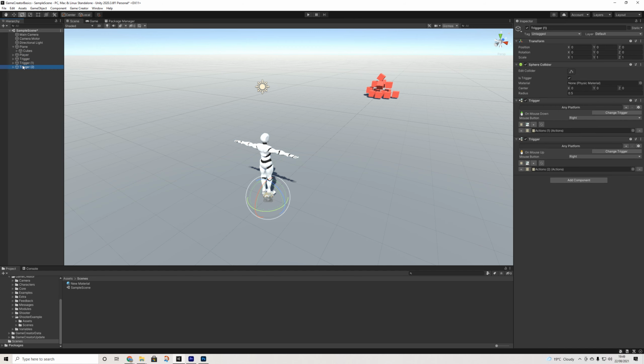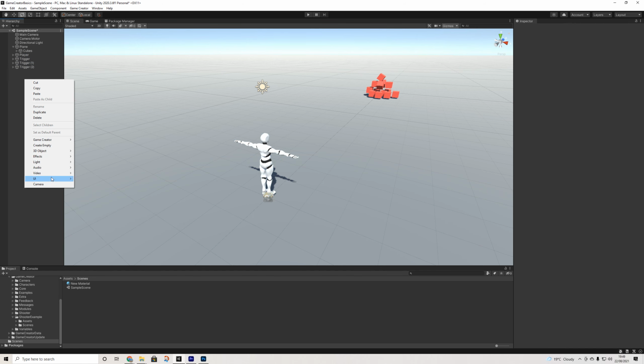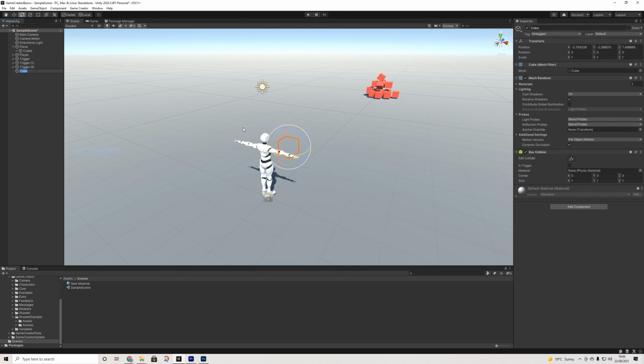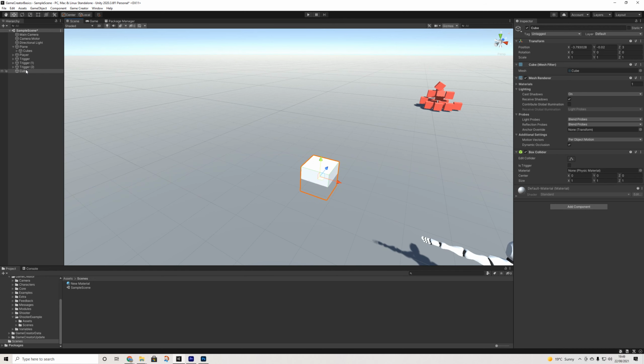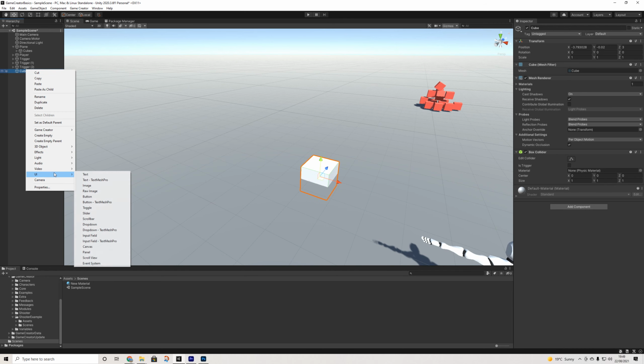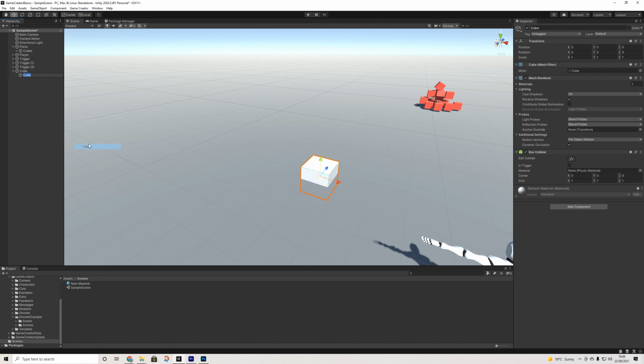So by default there's no bullets, and we can have an ammo box for that. So I'll just create a simple ammo box. So imagine this was an ammo box. I'll just do an automatic pickup, so you don't actually need to do anything. So let's add another cube here.